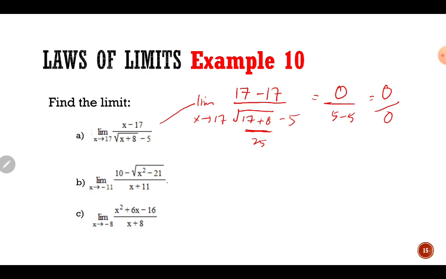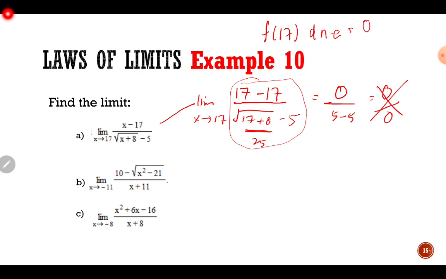So apa maksud ni? 0 over 0, we can't allow the limit as 0 over 0, because that indicates, ingat, step tadi kita gantikan terus kan. So in this case, it gives us info that f(17) ni sebenarnya does not exist kan. Kita dapat tak ada apa-apa over tak ada apa-apa, ingat tak? Okay, which is does not exist. So in this case, we have to do something. We have to manipulate the equation or the function secara algebra method untuk mendapat jawapan or to find the limit.